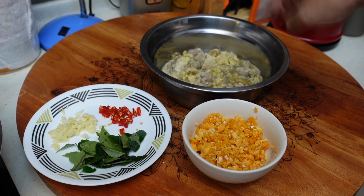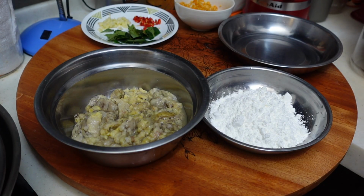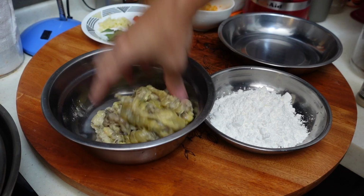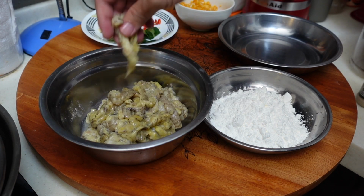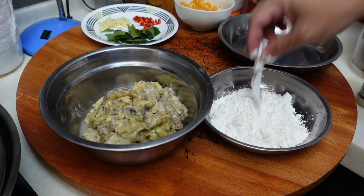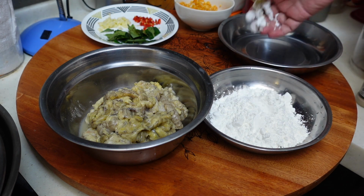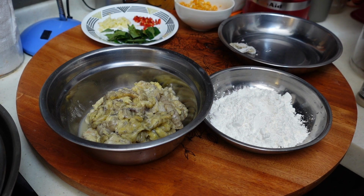Okay, so let's deal with the prawn first. We're going to quickly marinate the prawn. Some will put a bit of egg, up to you, I'm not putting. Then you prepare some cornstarch. I'm using cornstarch, but you can use either cornstarch or potato starch. Take out your mantis prawn, roll it over, coat it nicely with the starch, and set it aside. You do this for everything. This part will take a bit of time. You can use exactly the same method to cook prawn, and it will be very fast.